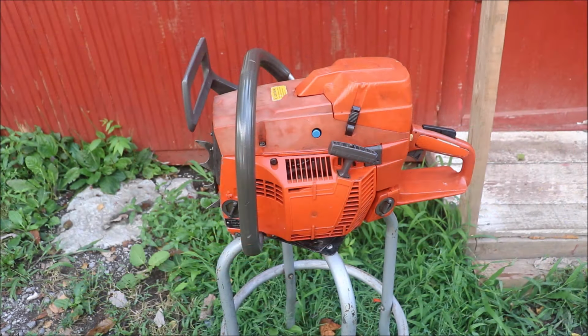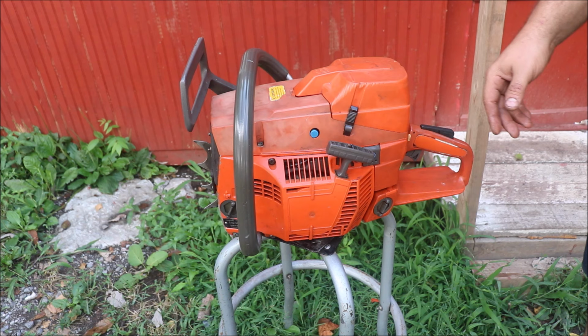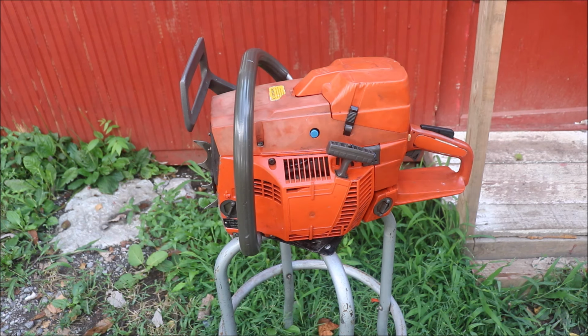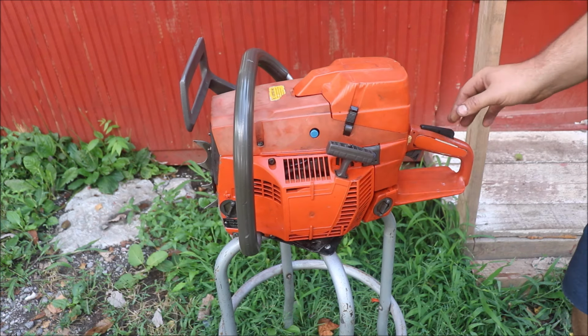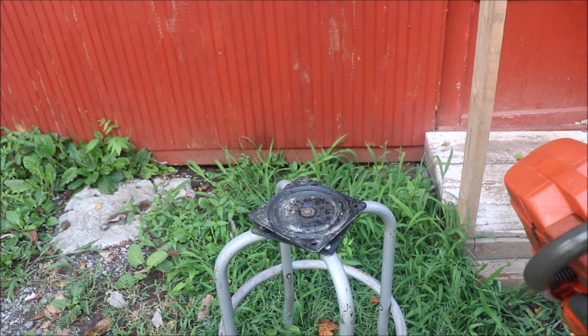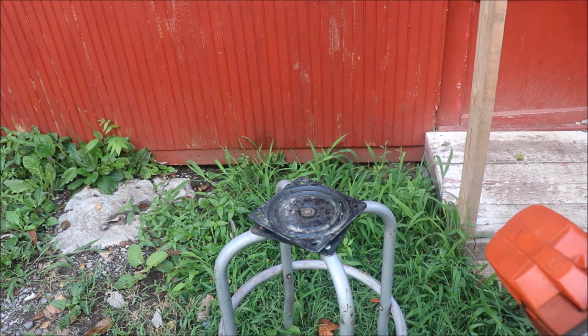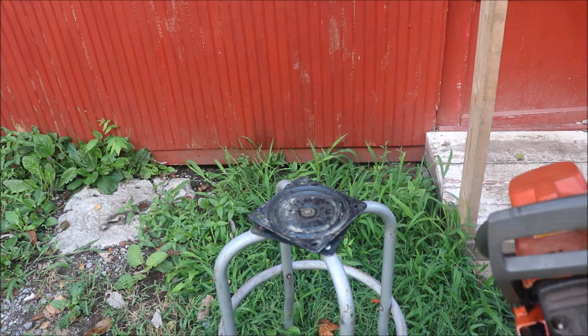That's sounding pretty nasty. And I put a kill switch in it, too, and worked on the wiring, worked on the coil wire. Just trying to think of what all I have done to it. It's sounding really good. You've seen I'm hitting the decomp. It probably has more compression with the decomp pushed in now than it had before.